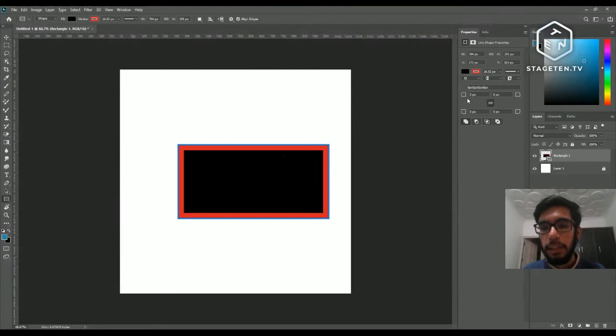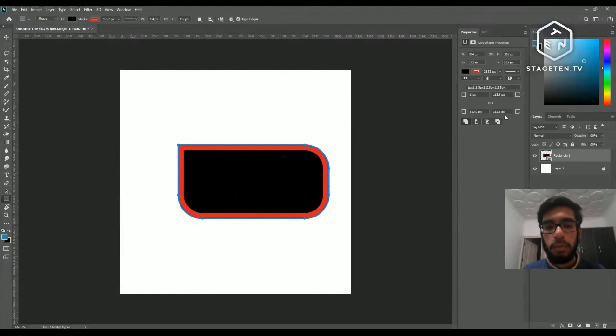These are the same properties here, but here we have the curvature of the corners as well. So if you just simply drag here, you can see the corners are getting rounded. So we have this link here enabled. So what this does is, this uniformly changes the dimension of all the corners. So if I even drag here, all the corners will get changed if this link is on. If I just simply switch it off, you can see it will only affect the one which I am dragging.